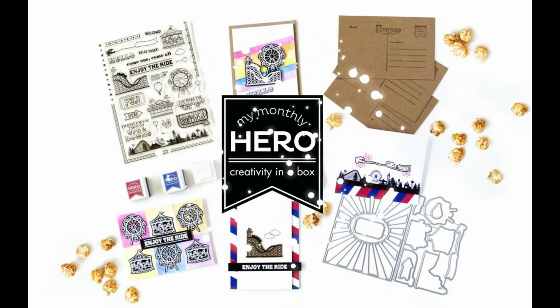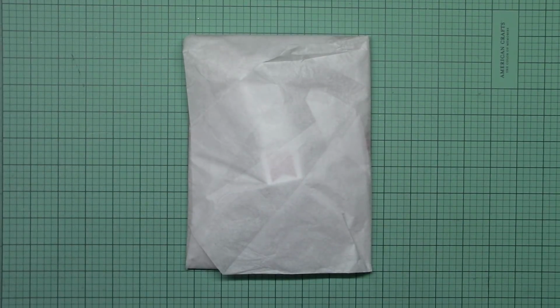The July kit is super cute, and it's called County Fair. It's packed with carnival and fair images and dies. It's a real ride, pun intended. So let's get started.